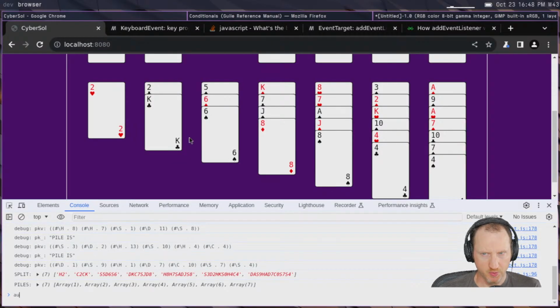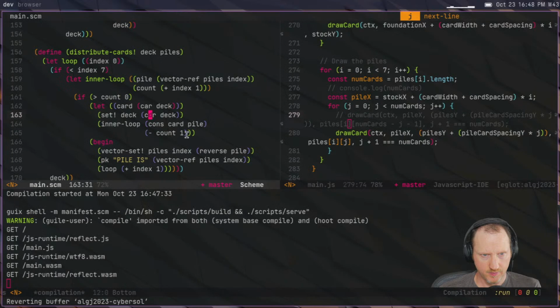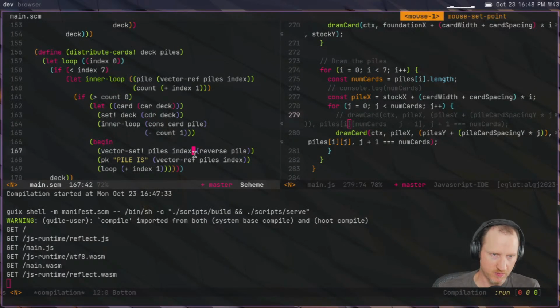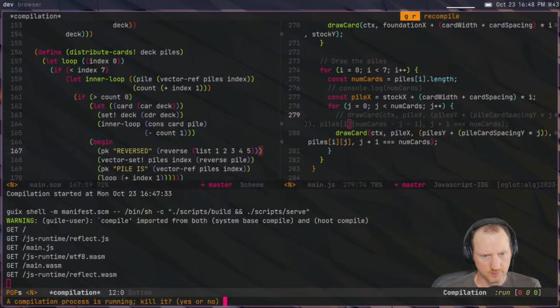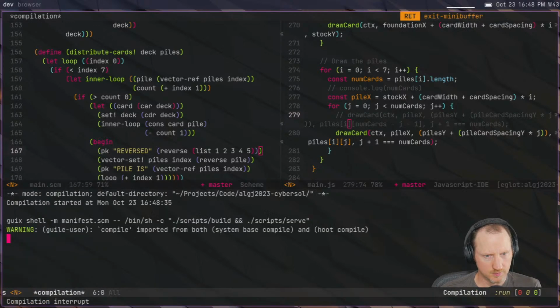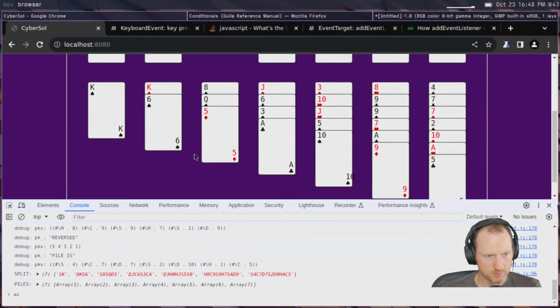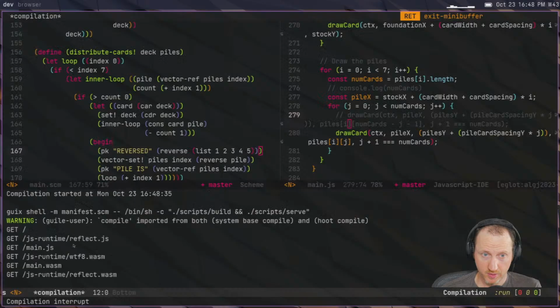This is extremely confusing. It seems that the reverse function is not working the way that I expect it to. How about this? PK reversed. Okay, that worked.